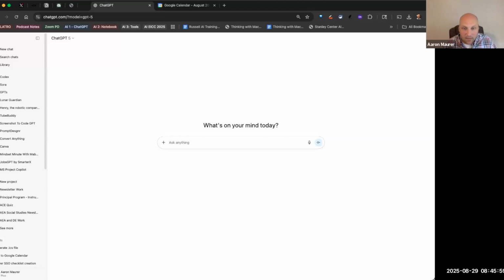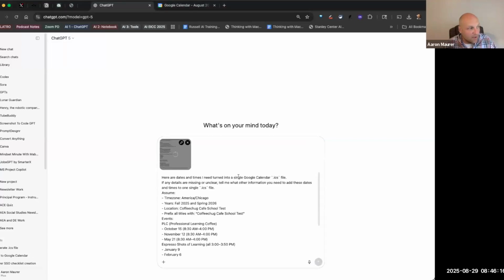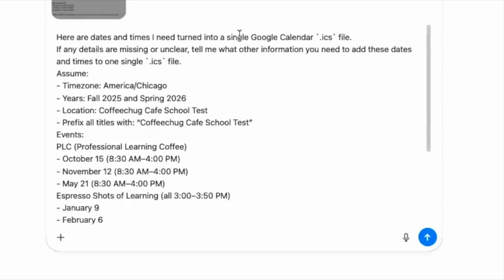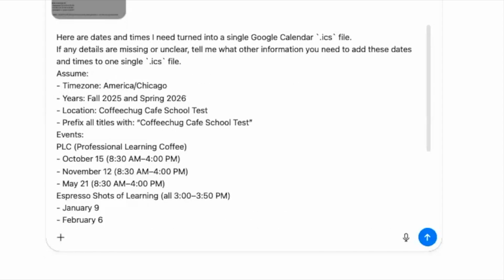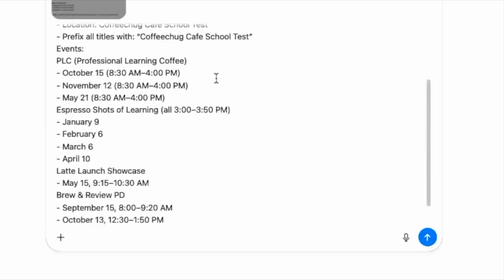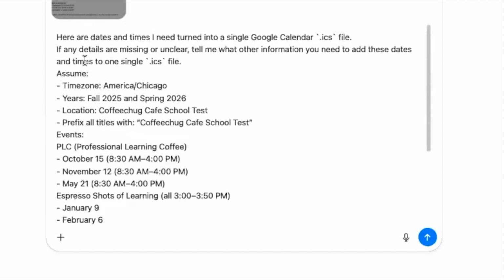And in that document, I've cleaned this up for you to make it a little bit easier to use and to leverage. My first time doing this, I didn't have all this information. I didn't have it quite so robust. I just said, "Hey, I need to get all this into my Google Calendar. Let me know if there's other information that you need." And so I have worked through that now to create a better document for you, a better prompt. And so I have, as you can see here, told it I want an ICS file.